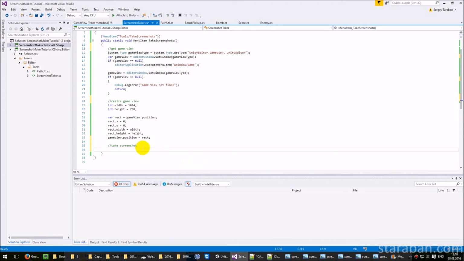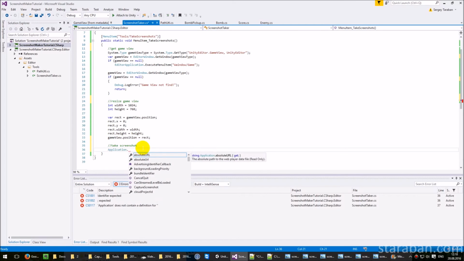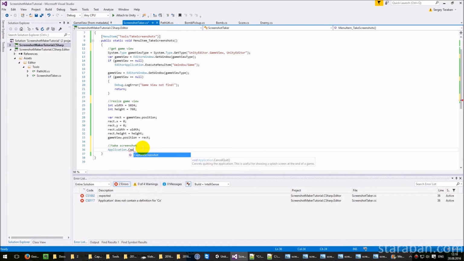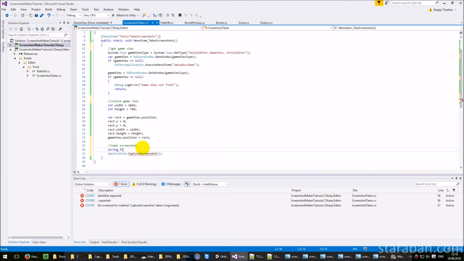For taking a screenshot, we will use Application.CaptureScreenshot, which will automatically save our game view screenshot into a PNG file, and we need to define the name of the PNG file.